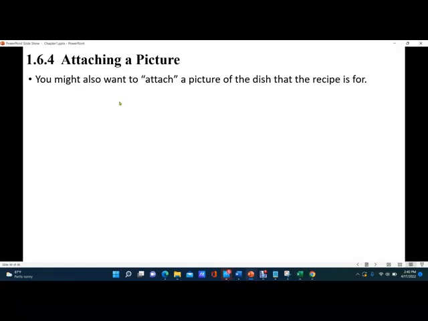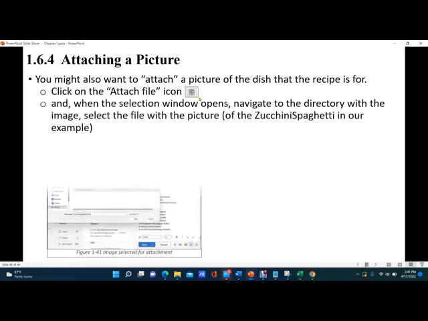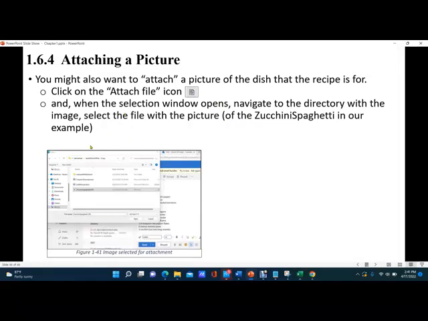It's also nice on occasion to attach a picture, a graphic image, in this case a picture of the dish that we're sending the recipe of. Click on the attach file icon and we navigate to the directory where the image is.